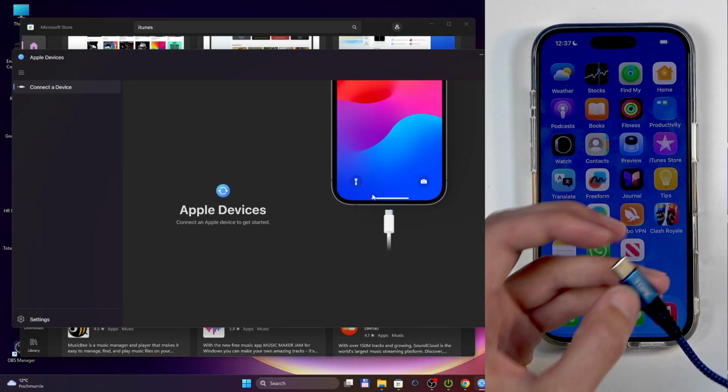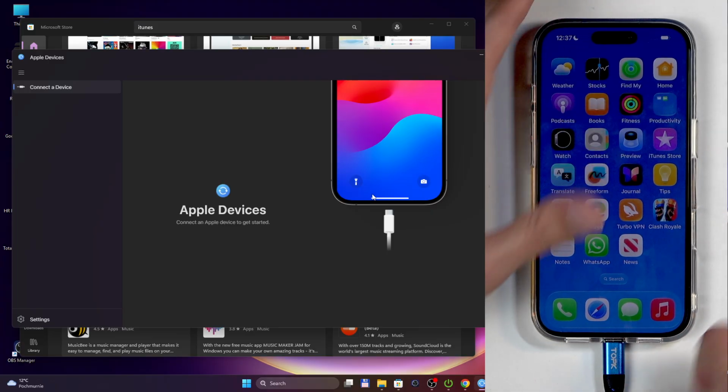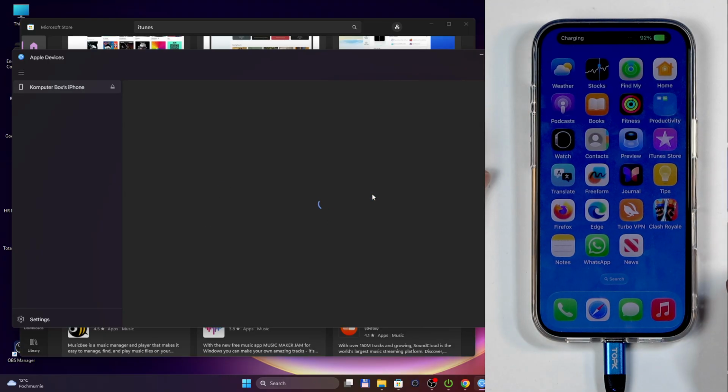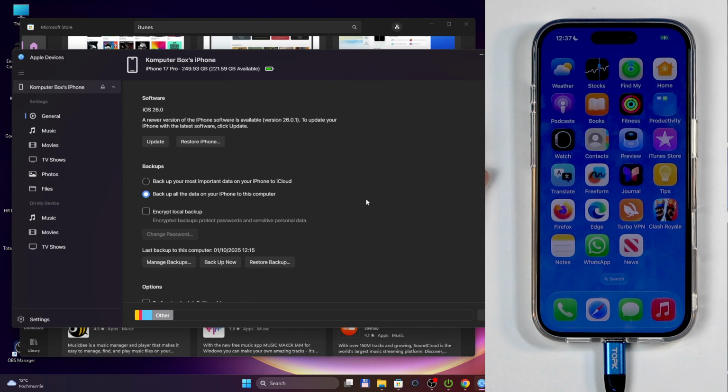We're gonna connect our device. First time around, you will get that trust pop-up, so just select on your iPhone that you trusted this computer, and that's about it. Next, you have the option to back it up right here. So this is on a general tab. If it's not selected, just click on the general, and from here we have backup. Backup your most important data on your iPhone to iCloud or to your computer.